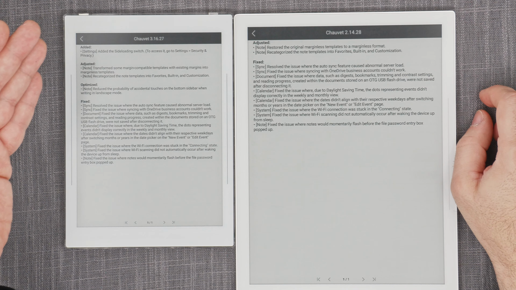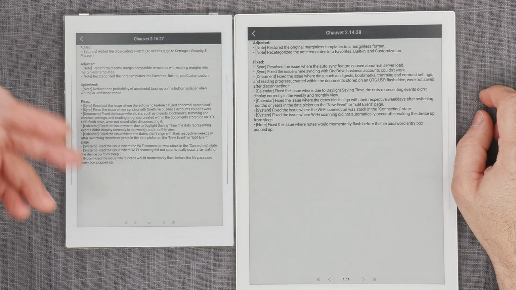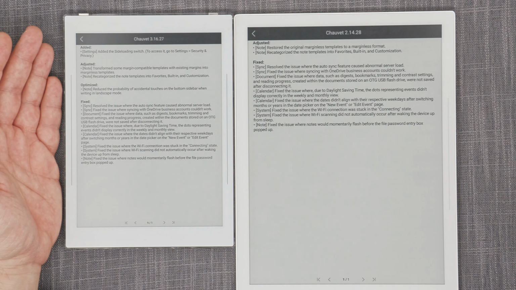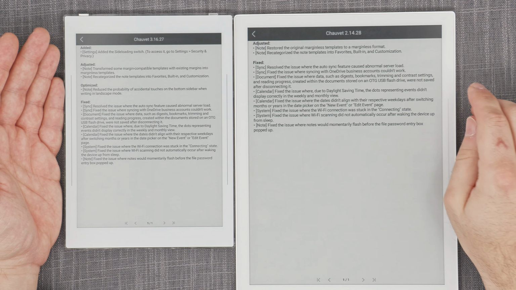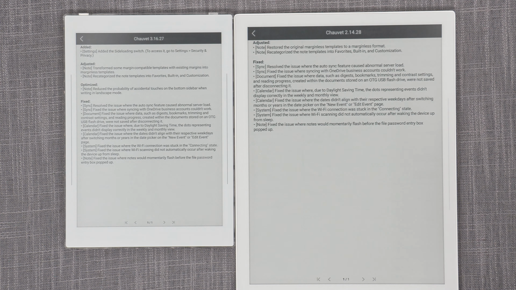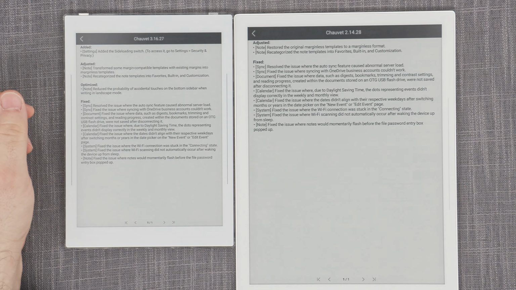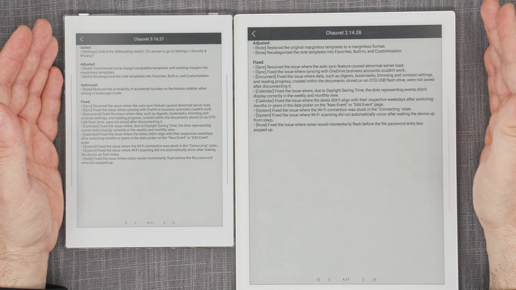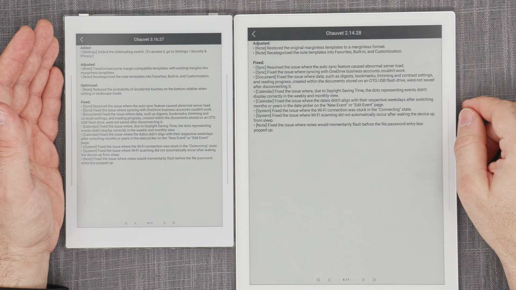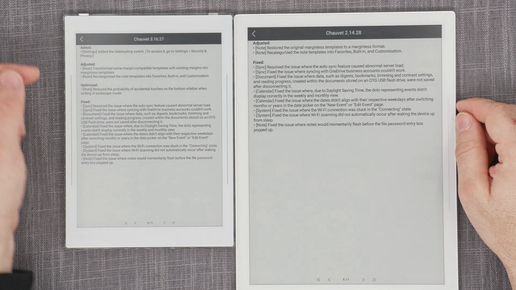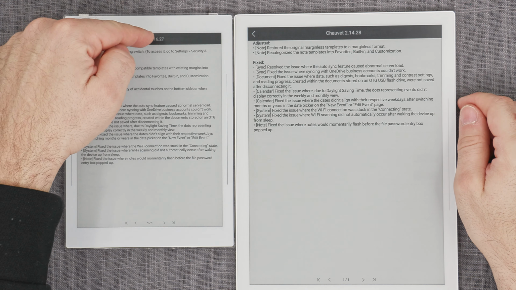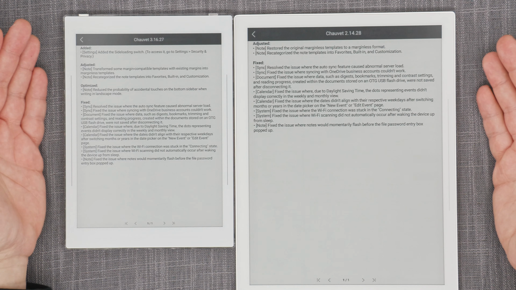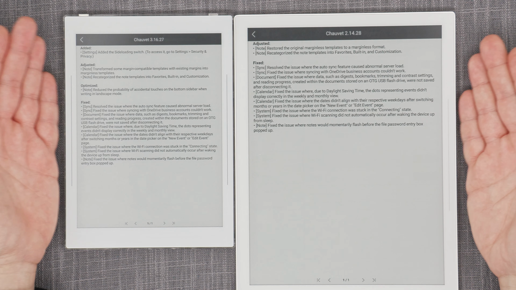On the left hand side we have the A6X2, which is running the Chauvet 3.something OS system line of the OS's versions, and on the right hand side we have the A5X, which is running the 2 version of the OS, and in this case, on the X devices, that's going to be the same on the A6X and A5X. We have the update Chauvet 2.14.28, and on the X2 Chauvet 3.16.27. But despite the different versions, they're basically the same update, just for these two different platforms.